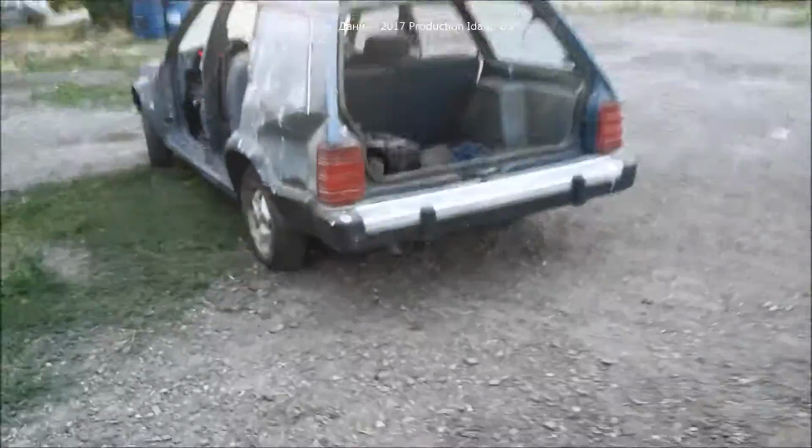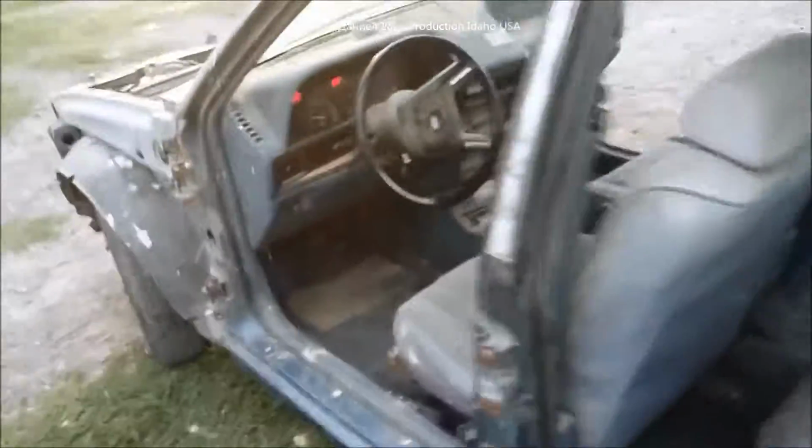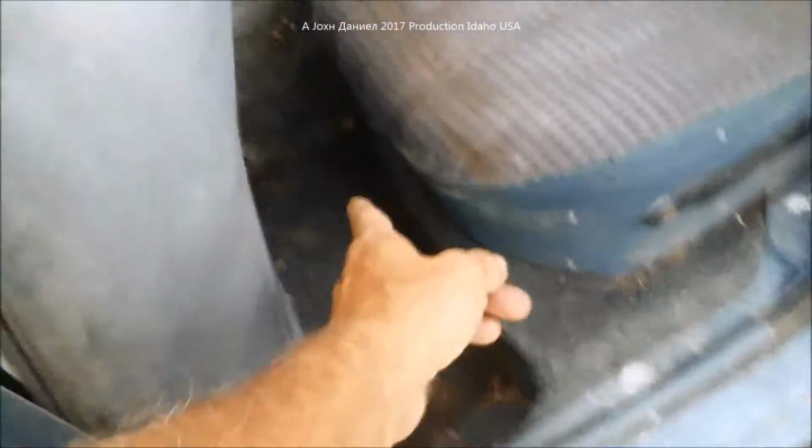Beautiful little car. It's going to a guy who's going to restore it to its former glory and put the engine in it. It's going a long trip. And there's the donor car, and it's up to him what he wants to do, but we're probably going to take a saw and cut this whole car right here, and then behind the floorboard, cut her all the way across, and just load this upper front half on the trailer because it'll fit.